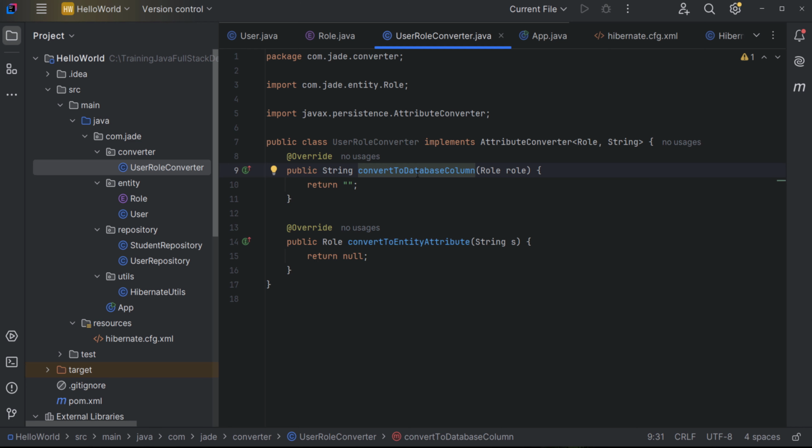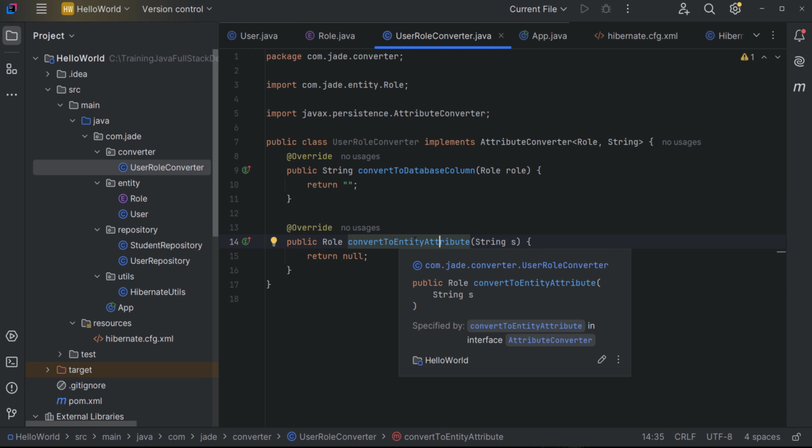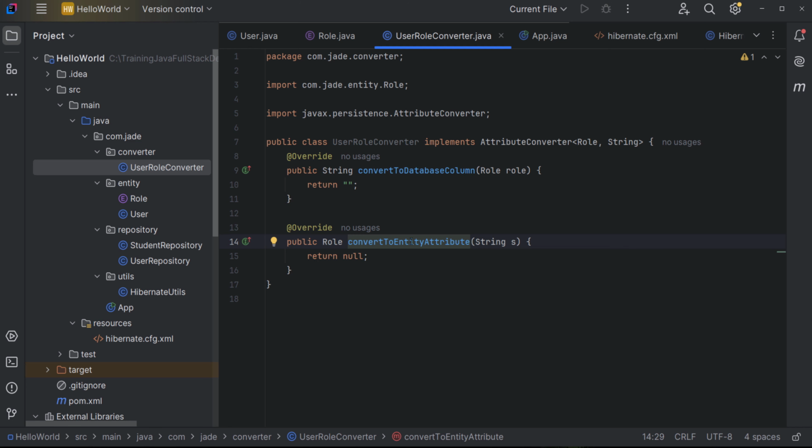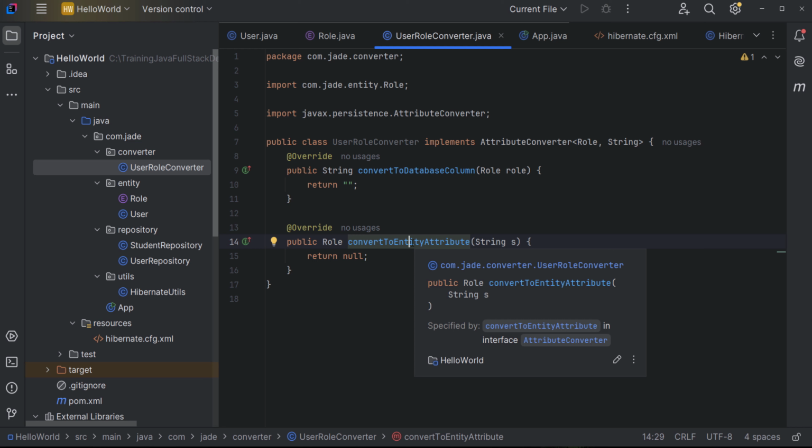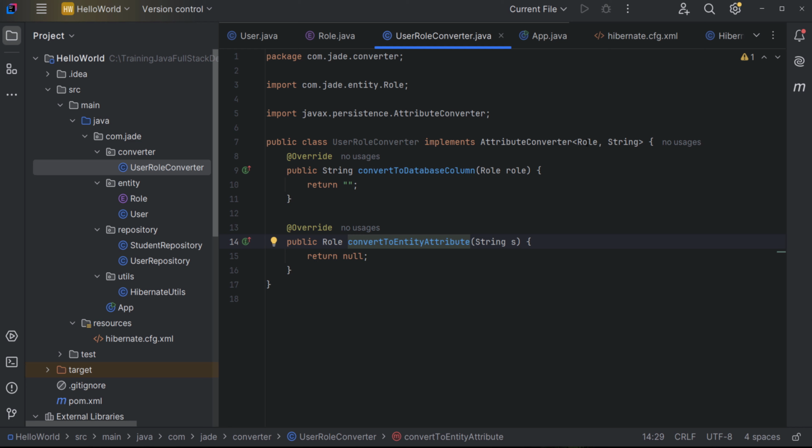So Hibernate will use the method to get the value to store in the table in the database. And the second method we use to convert from the SQL string to the entity attribute. So Hibernate will use this method to convert the value we get from the table in the database into your enum. Okay, so all we need to do is customize these methods.